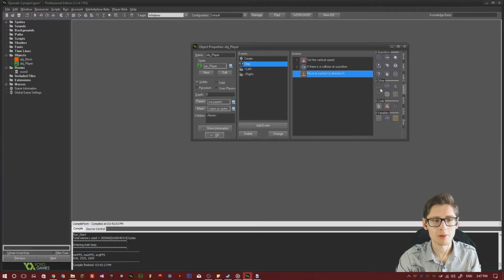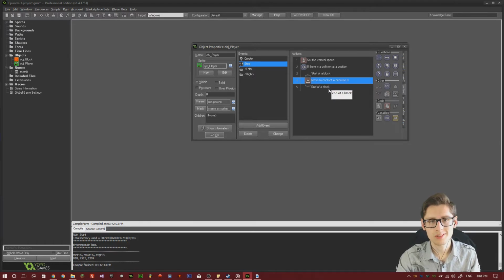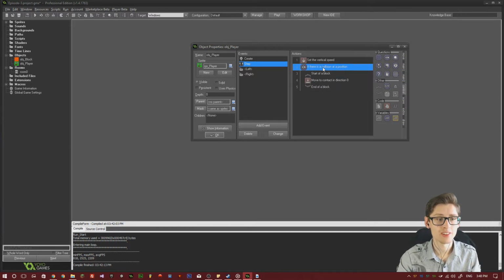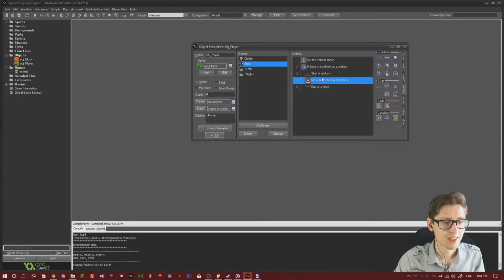They actually might be like green arrows in the default GameMaker skin, but simply drag one above it like so, and then drag one below like that. What that is going to do is create a block of code, and anything inside of the block will be executed by that one question. So we're actually going to need that for the purpose of this.